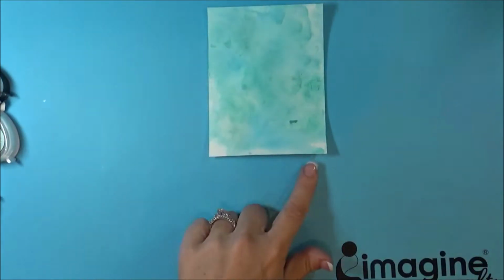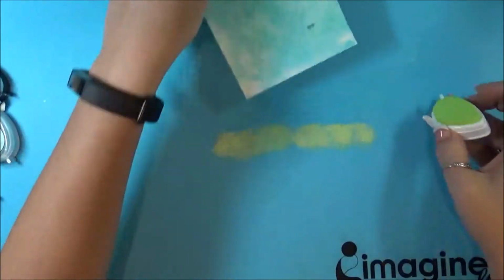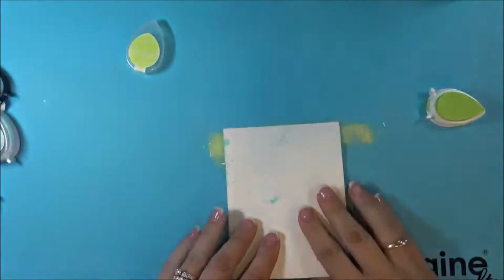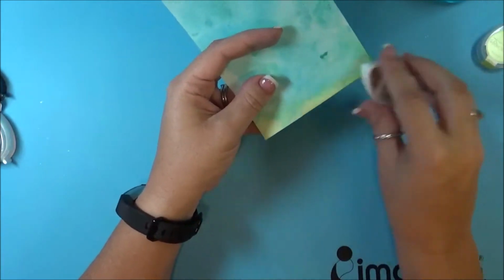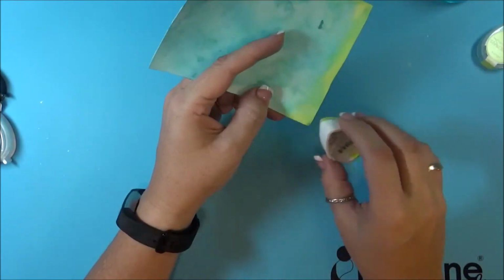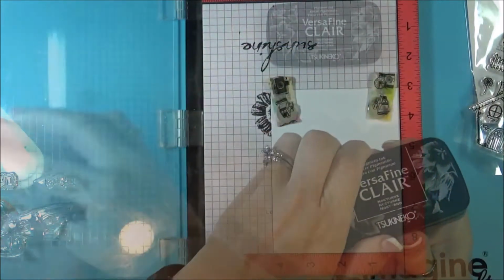And I decided I wanted, I think, a grass on the bottom. So I'm going to use the Versa Magic in Key Lime and see if I can just smush that onto the very bottom here. See what happens. I just want it a little bit darker, so I'm just going to take this and just barely rub it onto the edge. There we go. Okay, now I'm going to stamp my images in VersaFine Clair using my Misti.